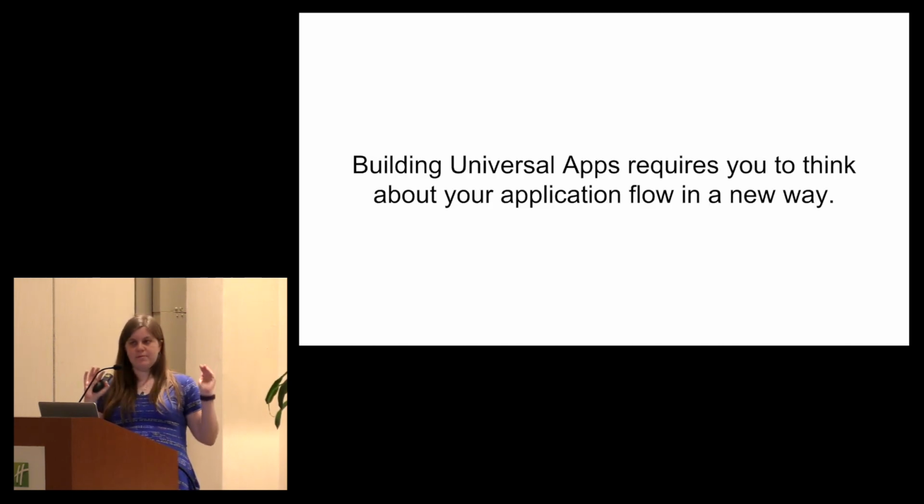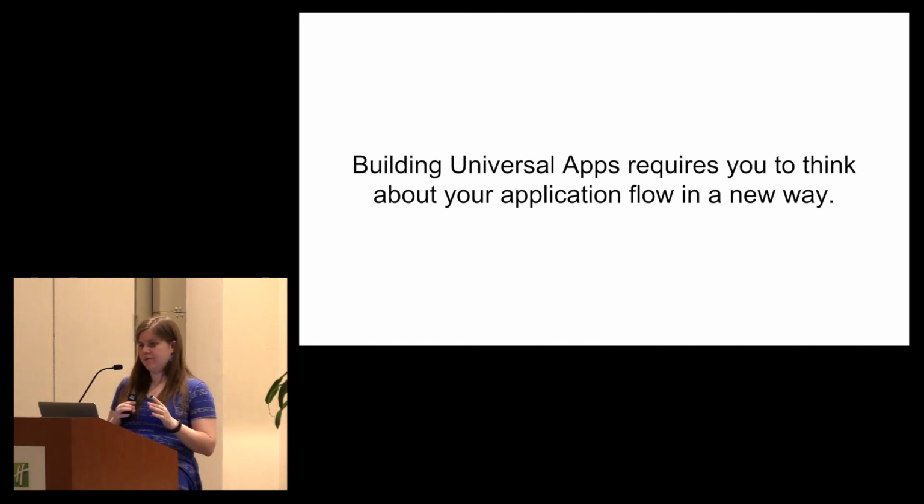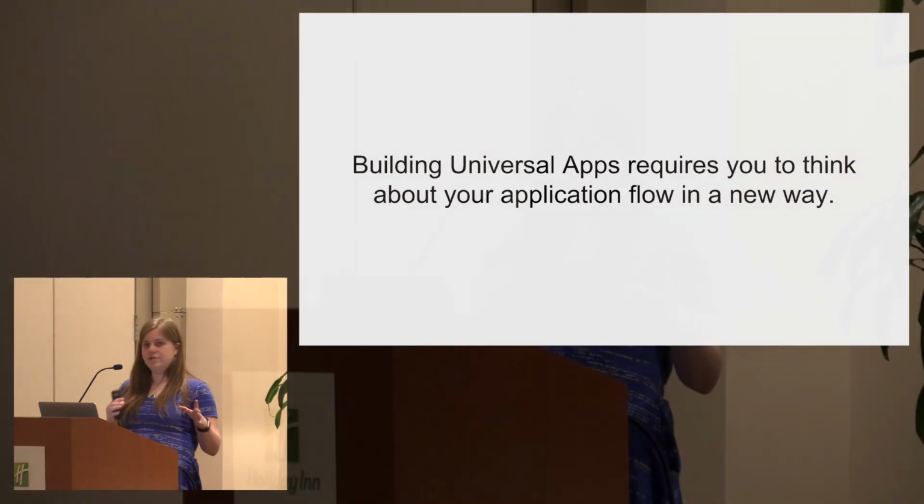So if you remember just one thing today, building universal apps requires you to think about your application flow in a new way. Despite all the details, all the libraries, this is really just it. The user flow is a little bit different. And if you learn that user flow, then you'll be able to build an app like this. And that's it.